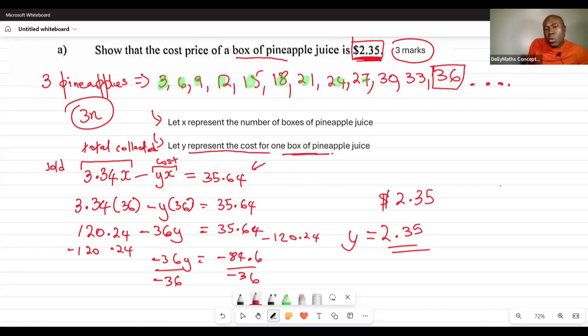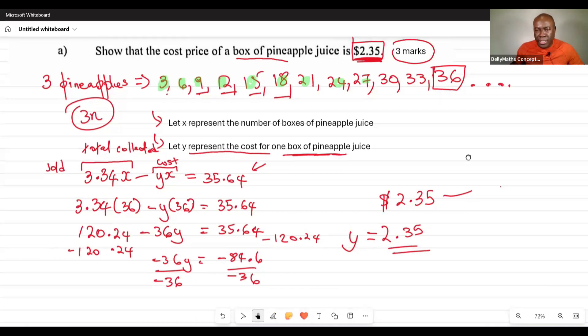This is not the ideal way that a question would be set up, but for three marks they probably wanted you to put in some work. The key for me was that we are looking for numbers that are multiples of 3 to be the number of boxes since in each case we had 3. Now let's do the rest of the question.